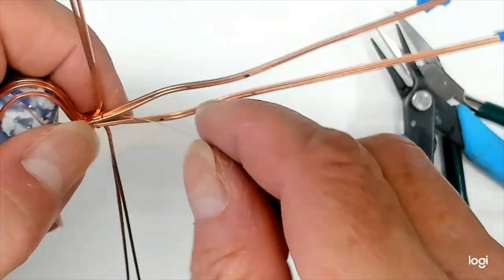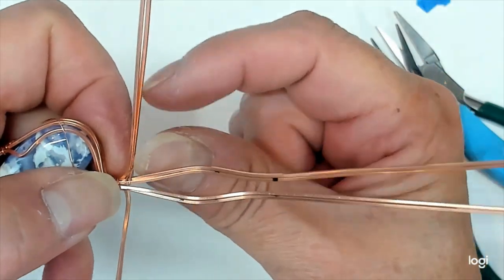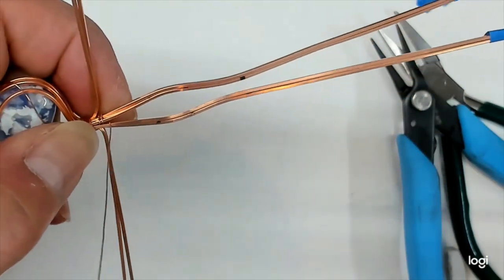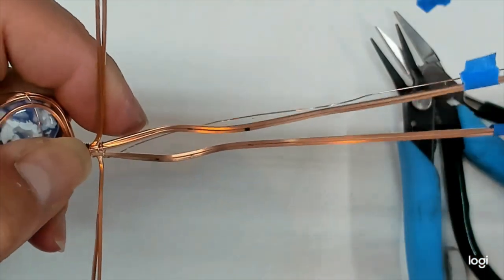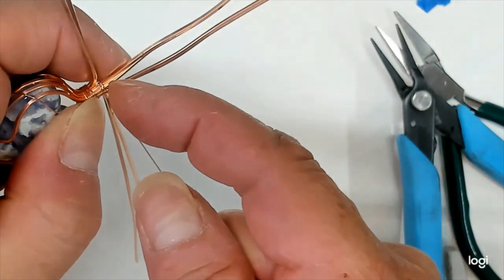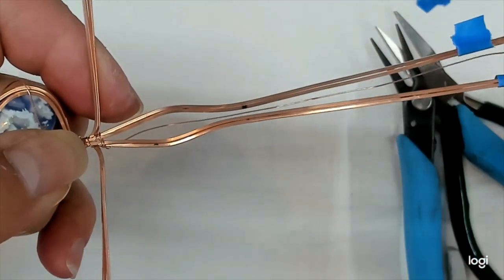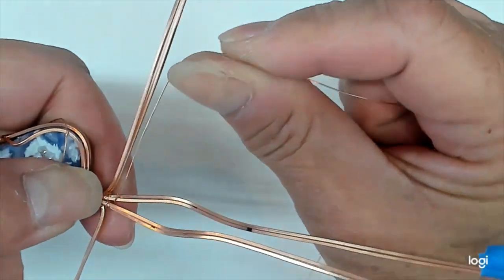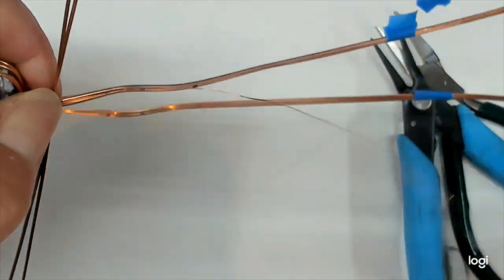Do a complete 360 around them. Go one more time. Pass from underneath to the opposite side. Come up. Do a complete 360 around this closest pair. Go back down and pass from underneath. Come back up through the middle. Do a complete 360 around this pair.